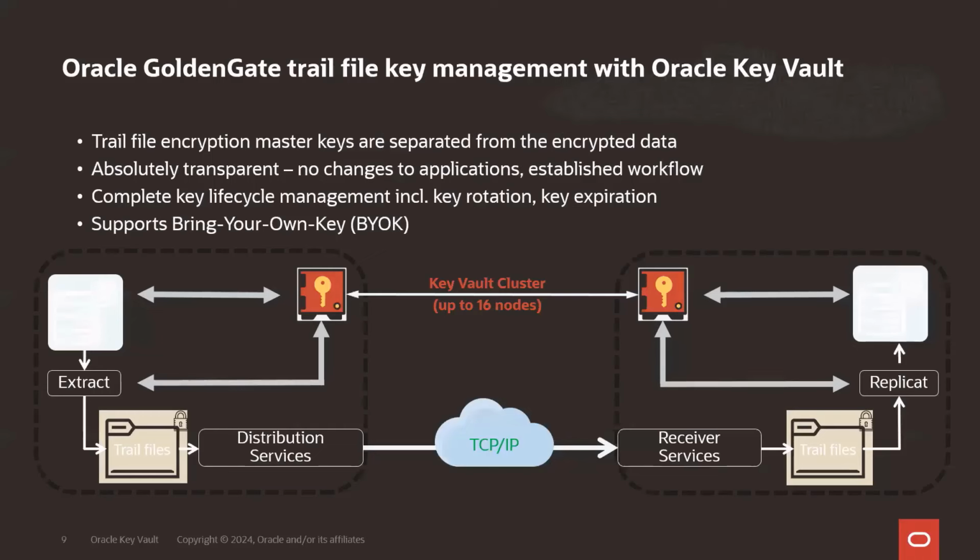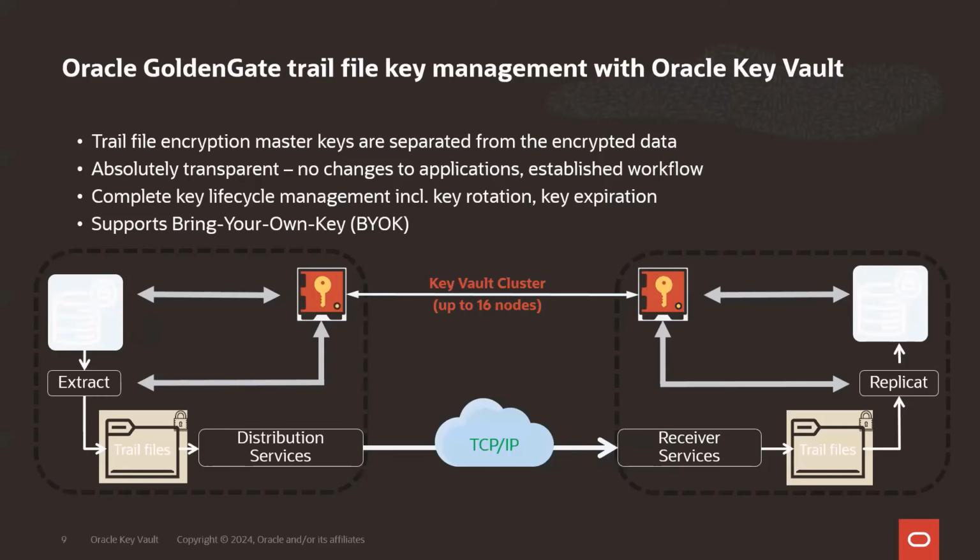Here is another use case that only OKV can do. So we know that GoldenGate allows the transformation of data between almost any source to almost any target. So as an extreme example, we could maybe extract data out of a Microsoft SQL server and upload it into a Kubernetes cluster. I don't know if this makes sense, but that is just an example. So for this, GoldenGate needs trail files because the data needs to be transformed out of a SQL server format into something that a Kubernetes cluster understands.